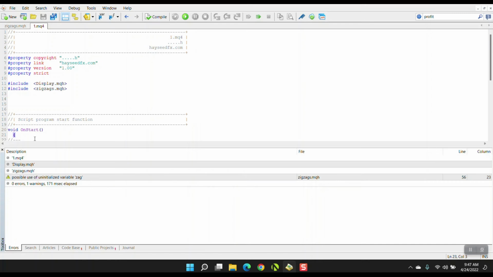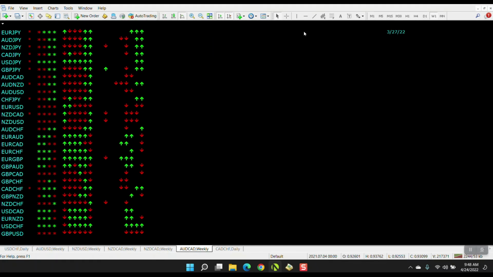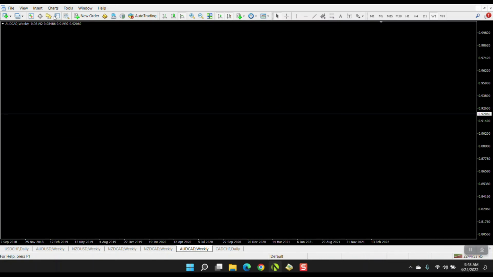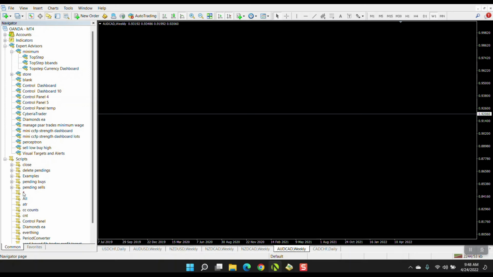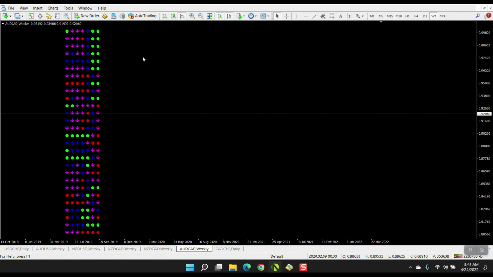Display zigzag. See, it's just telling me that it pulled these. Don't worry about that. So let's go back here. What do we want to do? We want blank. What do we call that? 1. There it is right there. And there it is. Well, it's got to wait to run. And there it is. Now it didn't put the symbols out here because I didn't include that.